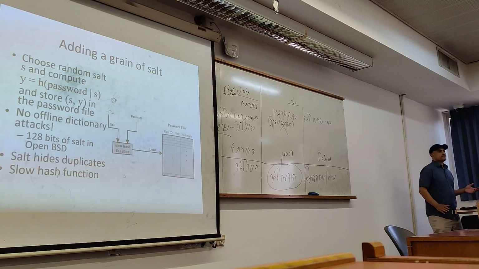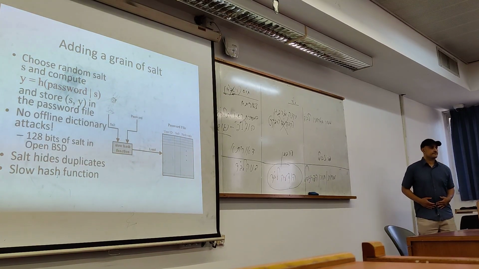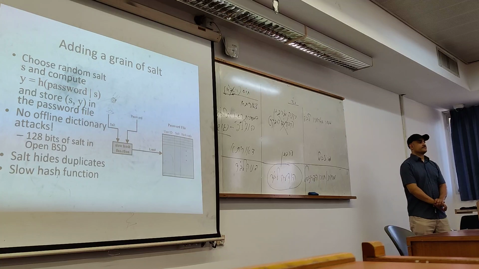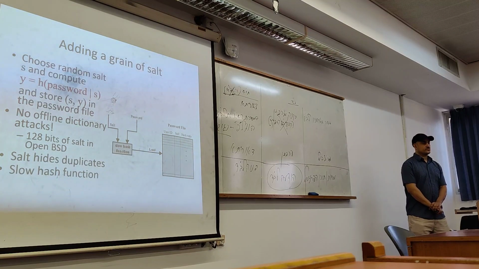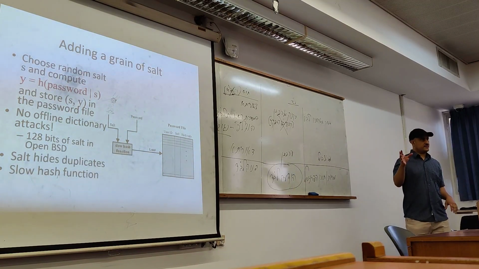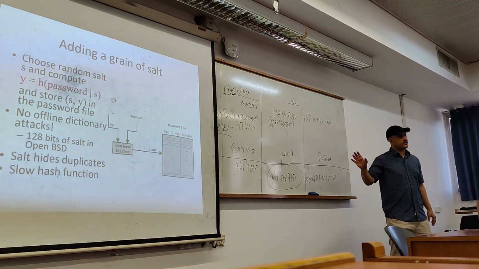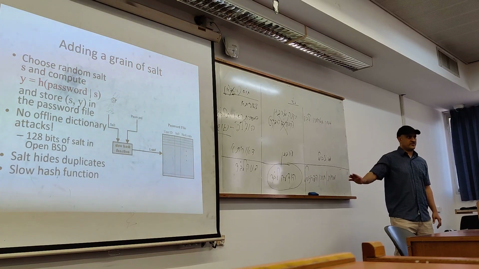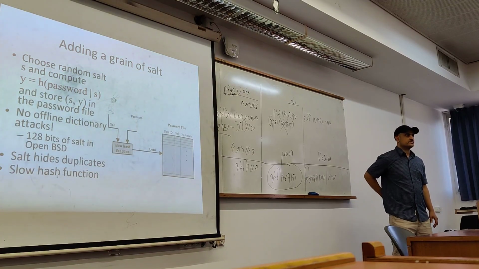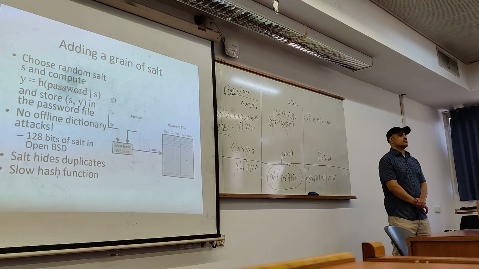I have a question. How does the software remember which salt was used with each password, so that when you type your password again, you compare the hashes to let you in? They store them together, and the site is going to be responsible for everything. Yeah, I'm just asking how the software remembers which salt was used with each password. They created that.